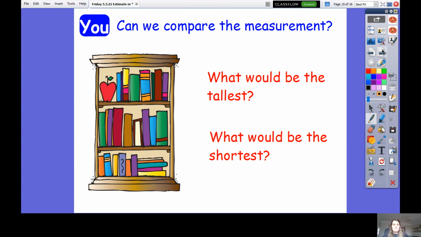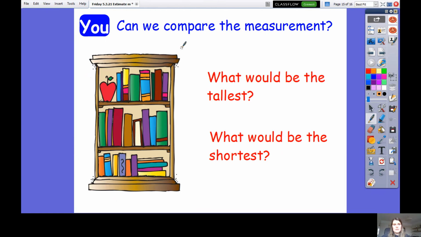Okay, last one. Now we're imagining a bookcase. Okay, we're imagining this bookcase with books on it and an apple. So, thinking of the whole picture, what do we think the tallest in this picture is? And what do we think the shortest is? Interesting question. So you've got to find the tallest and the shortest in this picture. Now remember, it's the whole picture. Okay, so you're going to put me on pause, have a little think, and then unpause me. Putting me on pause, finding the tallest and finding the shortest. Remember, we're estimating. Putting me on pause now.